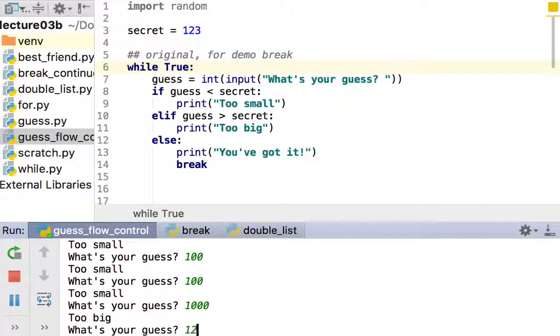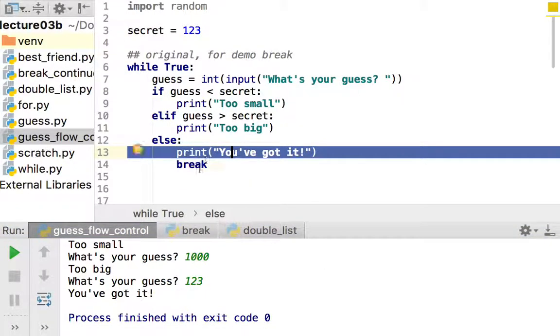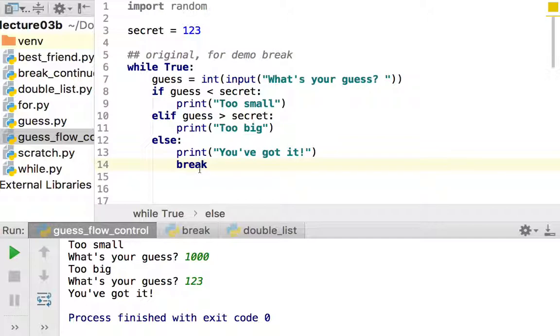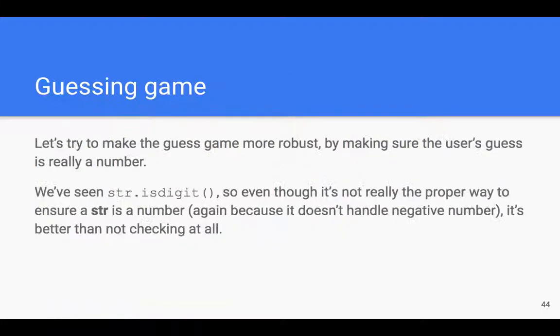And then let me try to guess that it's correct. There, 123. We got it. We come in here and then we break, so that terminates the loop. Okay, so this piece of code, I would say it's simpler than what it was before. That's what this slide says.